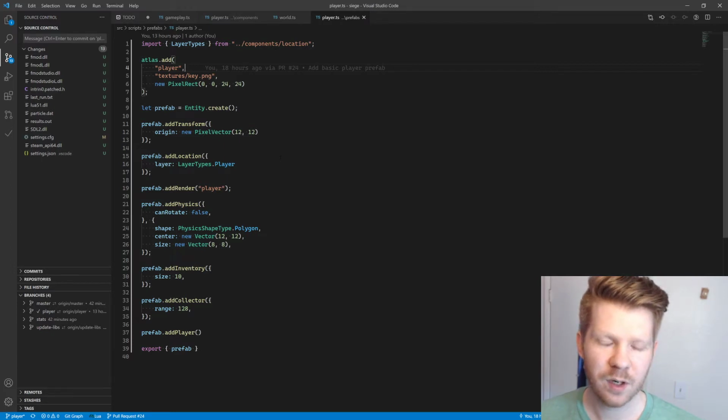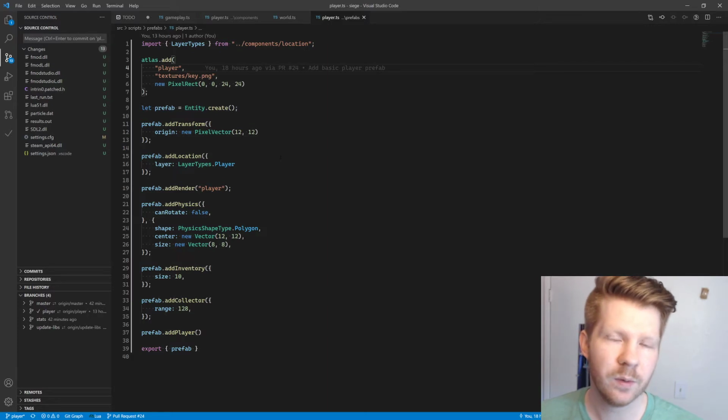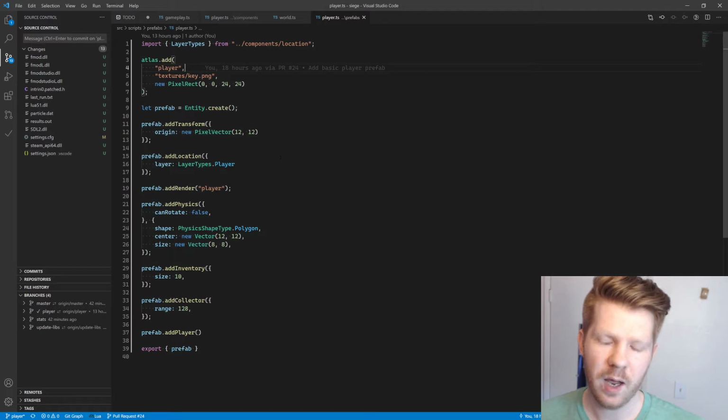Today we worked on adding in a basic concept of a player to the gameplay world. So I was playing around with it and I knew that I wanted to have players more or less be just a simple entity. And so we made this prefab that's really simple.